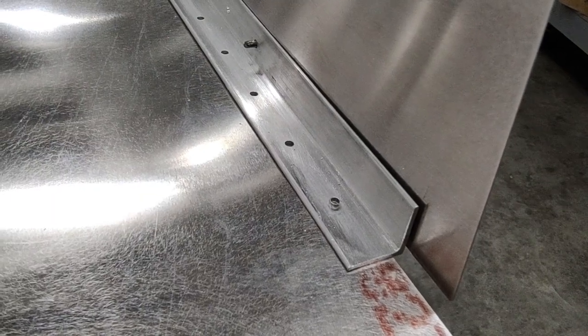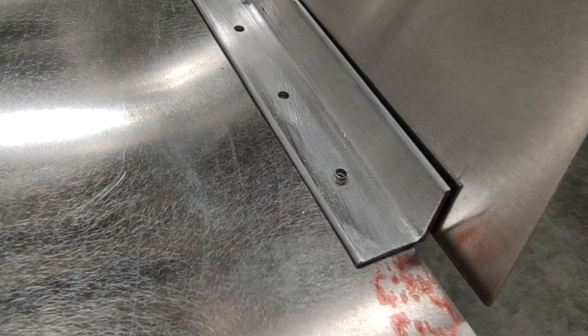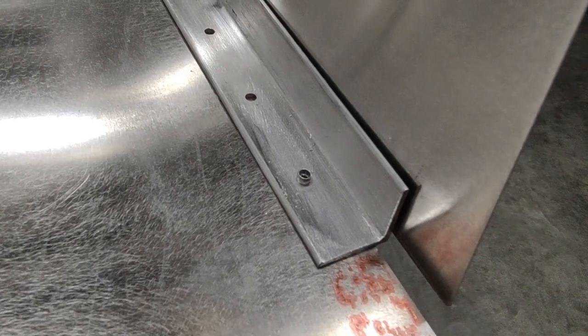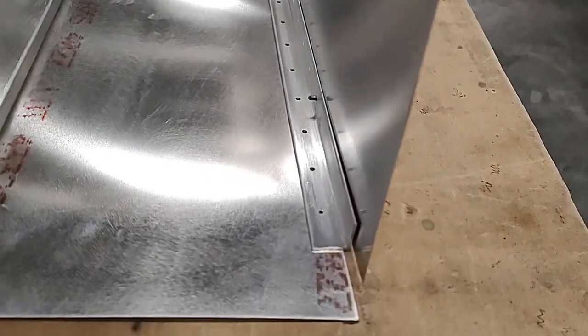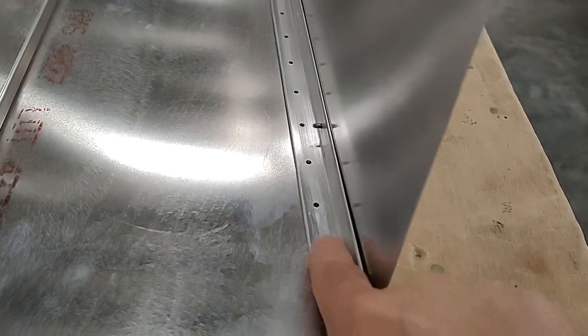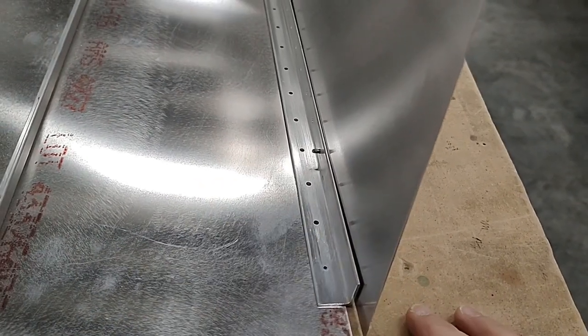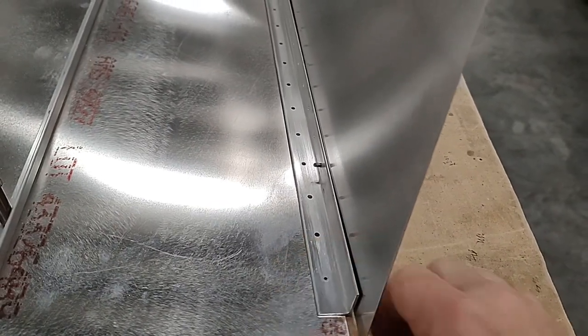Here I have put that AAPQ-41 rivet in that first hole and popped out the center part of the rivet — there's nothing in it. I'm going to grind it away with a Dremel cutoff wheel and finish it with a flat file. It's a very soft rivet and doesn't take more than a second. After grinding and filing, it's nice and smooth on the surface. The holes in the belly skin and the holes in the longeron have to align perfectly, and while we're fitting the tabs from the cage, we don't want them pushed out or pulled in with the holes out of alignment. That's the main reason we're doing this.